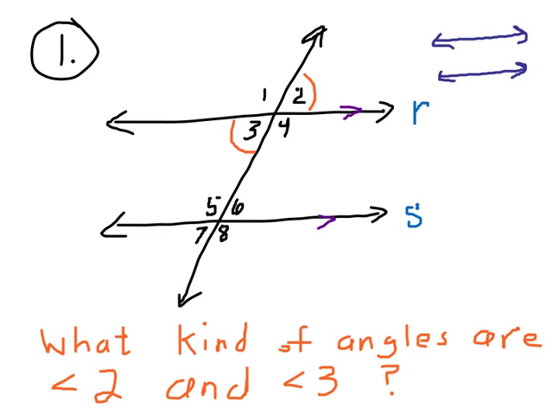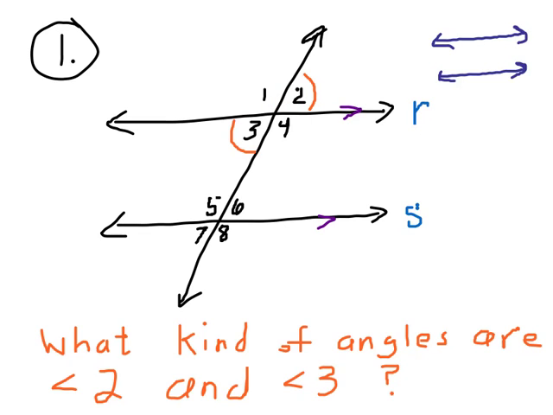And there's several words that we use to talk about all the various relationships between these angles. A lot of names, a lot of vocabulary in this section, so take good notes. The question here is, what kind of angles are angle 2 and angle 3? Angle 2 and angle 3 are called vertical angles because they're vertically across from each other. Vertical angles make a V shape, as you can see here. I'll trace it. This to this, they're vertically opposite each other.